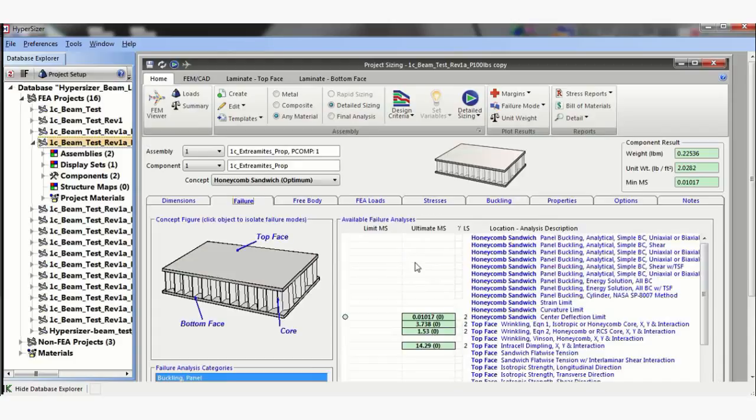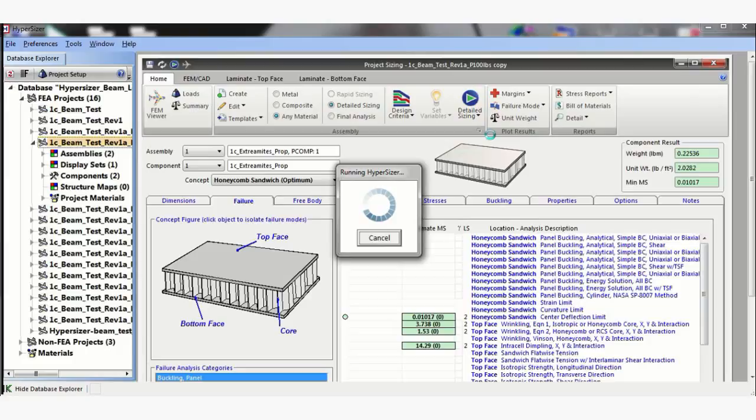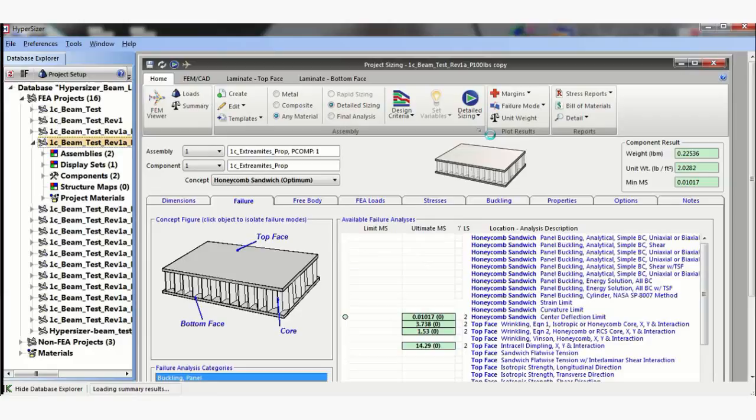So again, obviously I've run this already, but if you want to run it, you just simply do detailed sizing. Again, it's a little slow because my video captures using all my CPU on this computer.